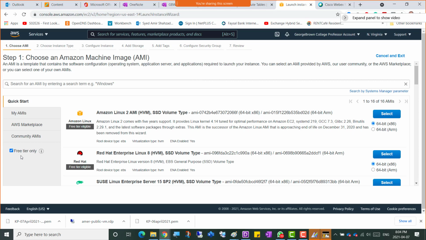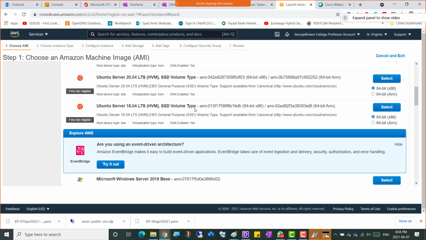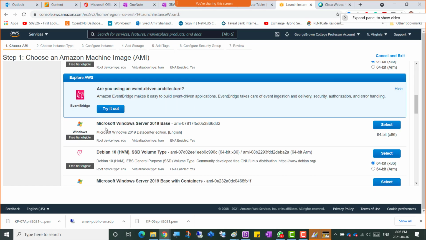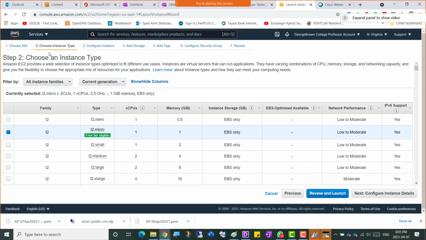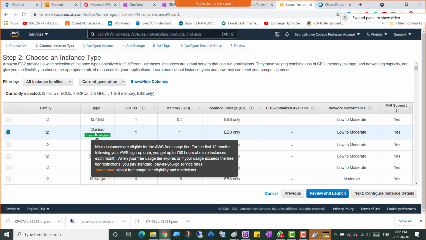And I'm going to click that free tier only again, and then we're going to go to the same machine, Microsoft Windows Server 2019 base, and select it. Choose instance type, so it's t2.micro.